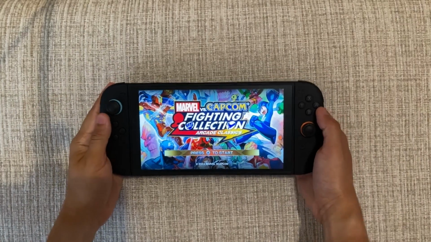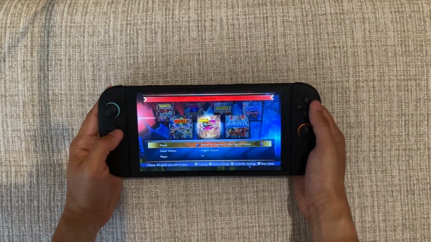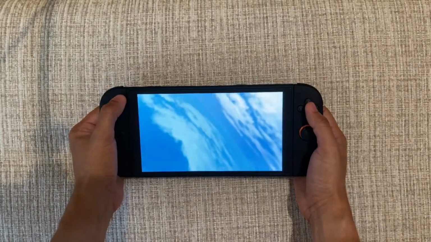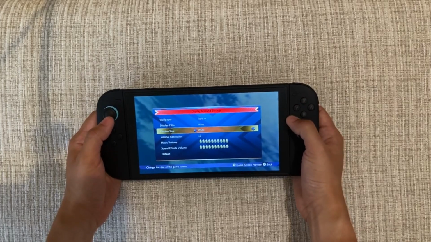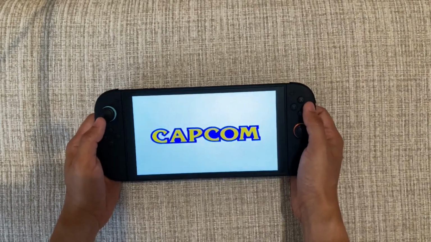And number 7 is Marvel vs. Capcom Fighting Game Collection. Now, the Marvel vs. Capcom games are my favorite fighting games of all time since I was a single digit. I think that having this on the Switch 2 is absolutely incredible. Now, at first, this game actually wasn't available for the Switch 2 for some reason, because I guess the compatibility was a bit off. But now, only a few weeks later, Nintendo actually added compatibility to this game.